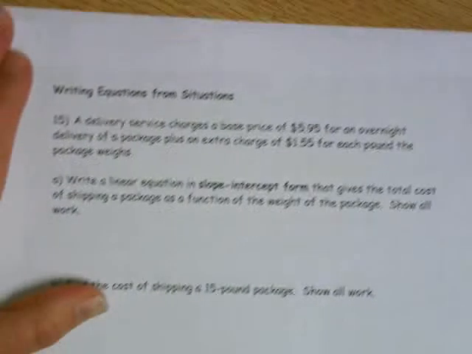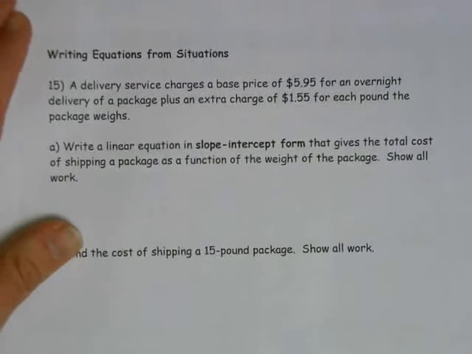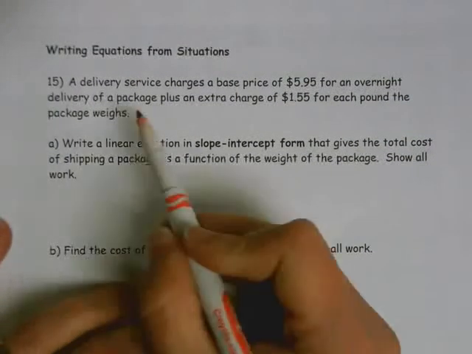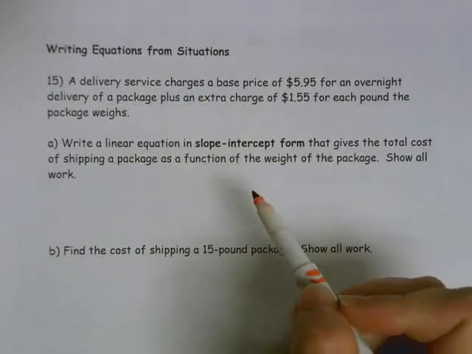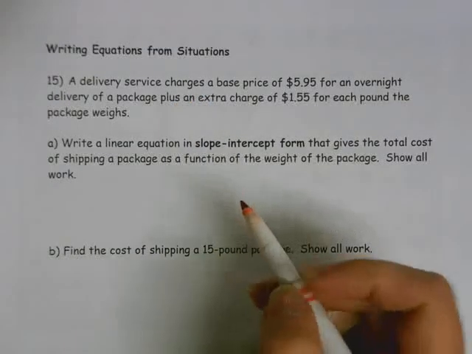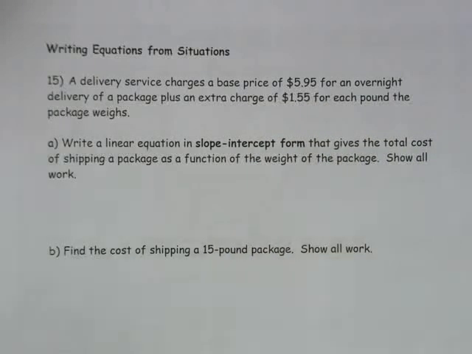All right, let's talk about writing equations. Okay, I'm actually going to go through and do this one. Even though it's not really notes, I'm going to walk you through at least how to start setting it up. A delivery service charges a base price of $5.95 for an overnight delivery of a package, plus an extra charge of $1.55 for each pound that the package weighs.